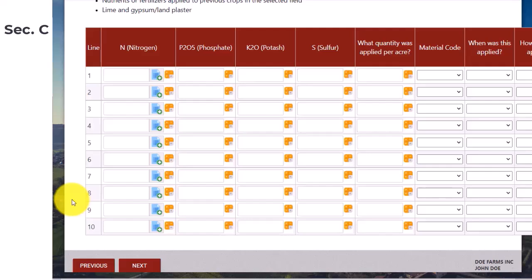So let's say we were doing muriate of potash, which would be 0060. I can either leave this cell blank, or I can enter 0, then a 60, and put a 0, or you can leave those values blank. And I'll say we put 120 pounds per acre.